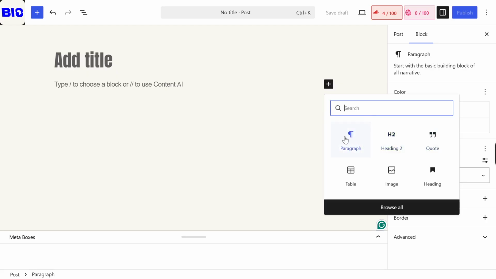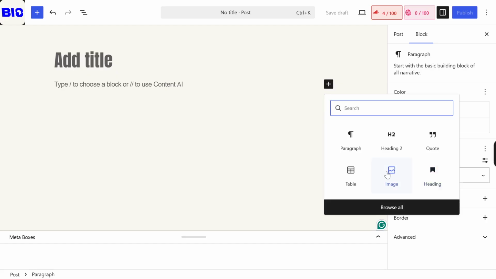Okay, so we have paragraph, headings, quote. So it could be that it is a quote you want to write, so you have to select quote. Okay, if it's a table, you select table. If it's an image you want to add, beside the featured image, you could have other images in the body of the article.